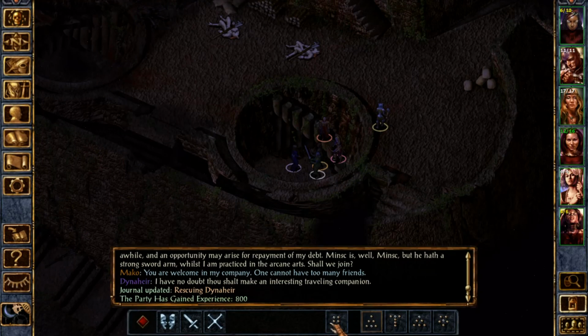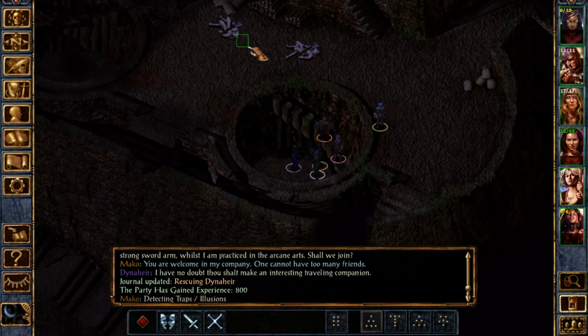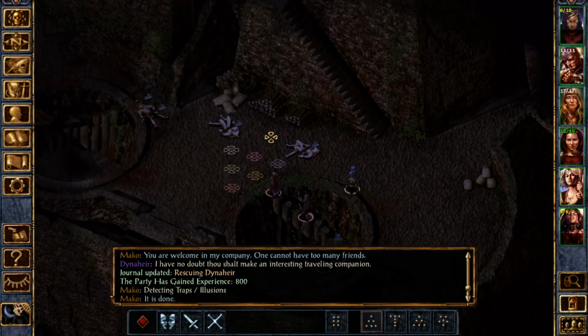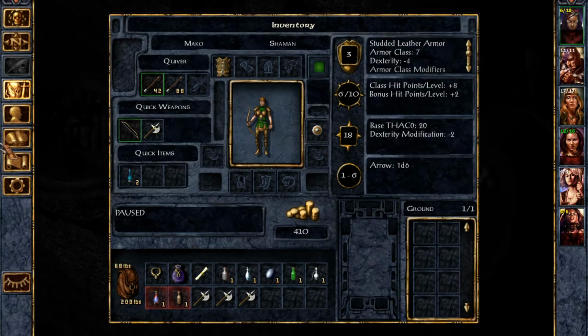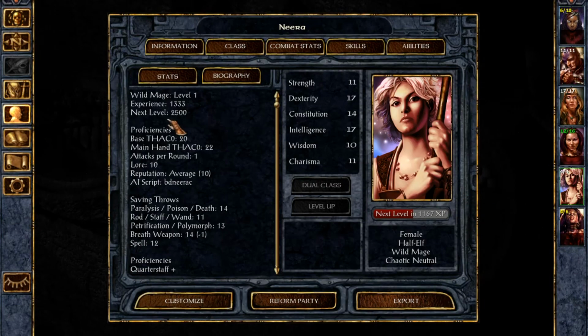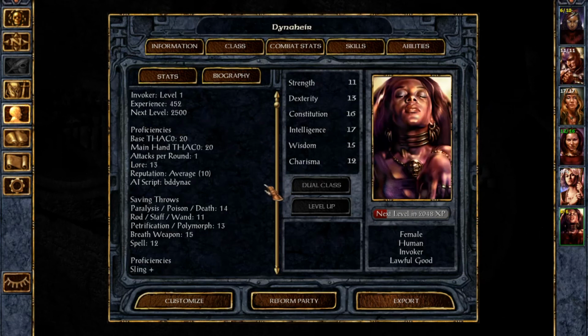So let's go down here into this pit. I'd show you the other pits, but they're all empty. This one has Deanne here. Let's talk to her. Welcome her into your party. And you gain 800 experience because you saved Deanne here, and now she's in your party.